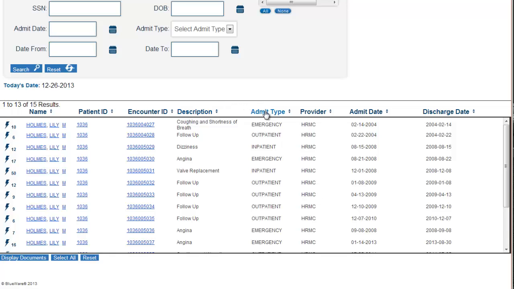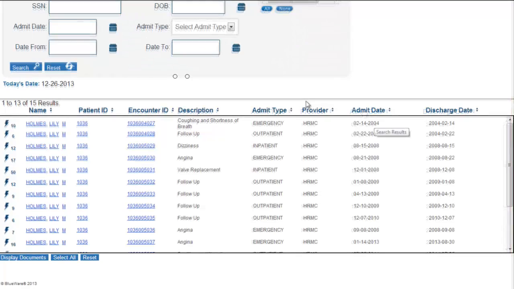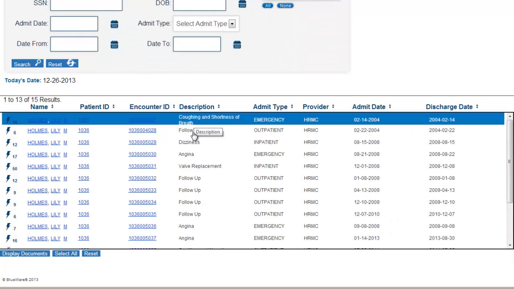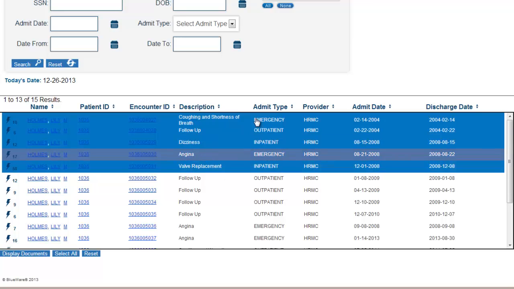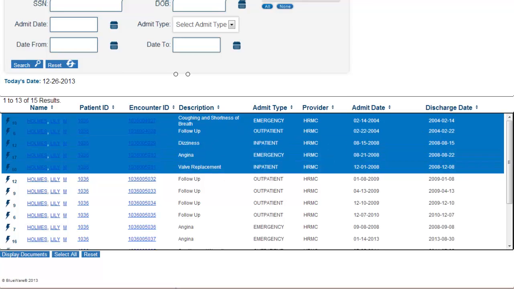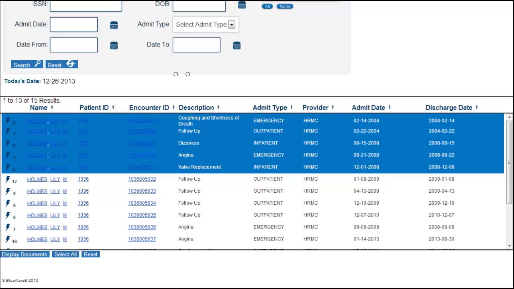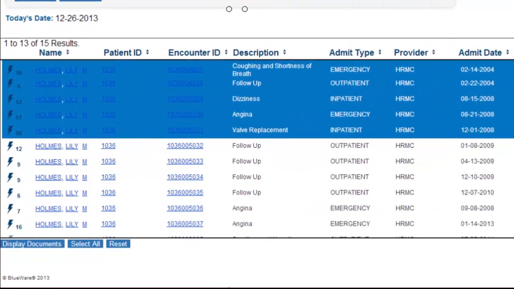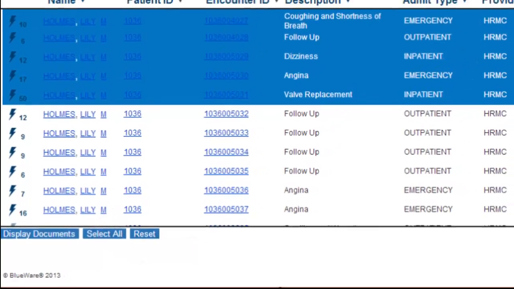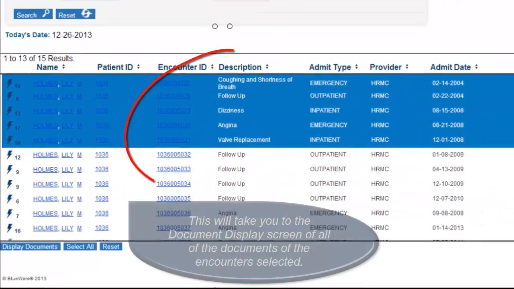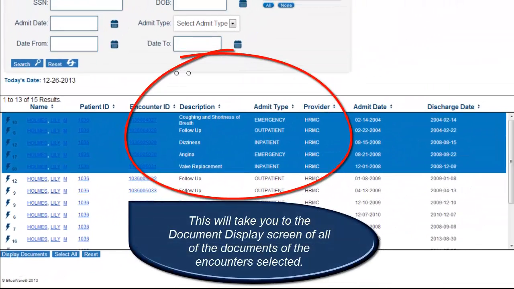One thing that is different about Encounter Search than Patient Search is that you are able to select multiple encounters. To select multiple encounters, you have to click on the description to select the encounters. Once you've selected the encounters you're interested in viewing in greater detail, just click the Display Documents button below the encounters list and you will be redirected to the document display screen that will present all of the documents from the encounters you've selected.